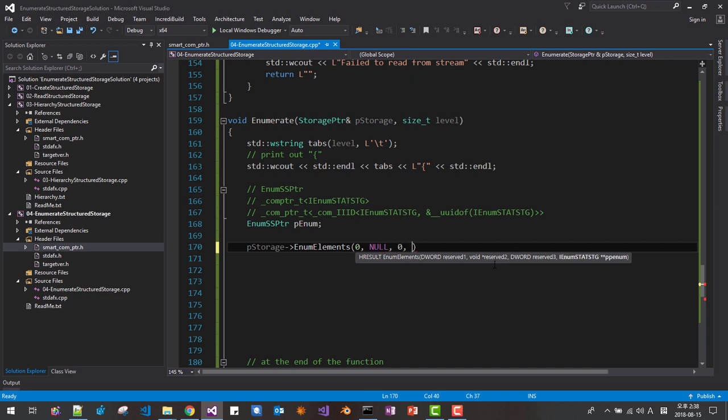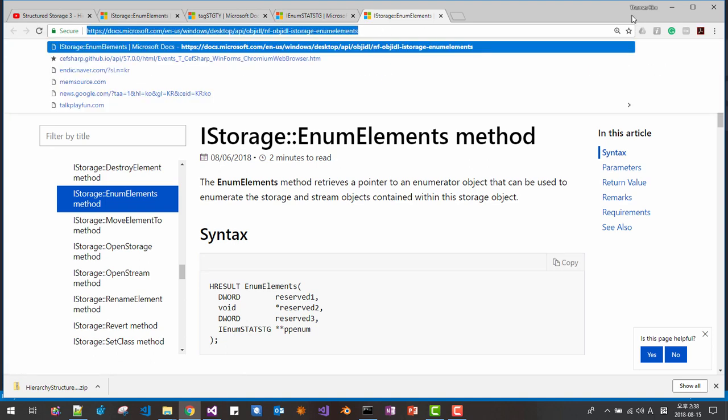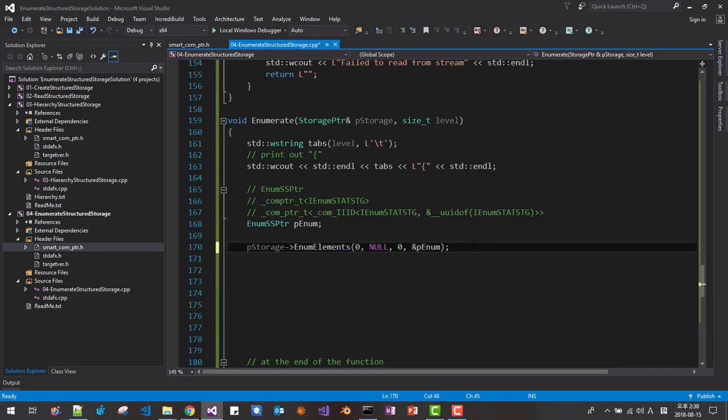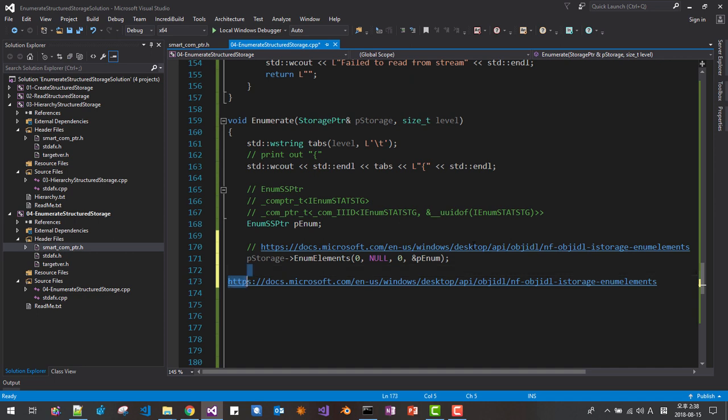The fourth is the enum interface ID, this PEnum. Okay. About this function, please refer to MSDN. I will give you the link. Please refer to this document.